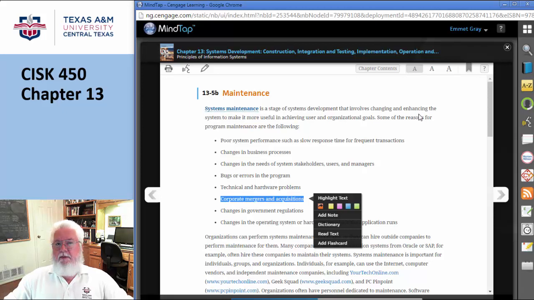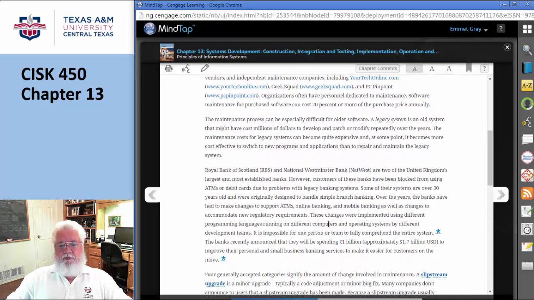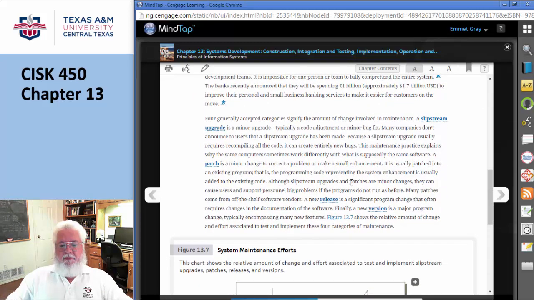Okay, welcome back. We're on page 610 talking about the causes of maintenance. Here are the things that would likely create problems for you where you would have to go in and do some maintenance. Now, how you perform maintenance. Let's say something happened and I need to go in there. And so there are some techniques that you can use for doing these upgrades.